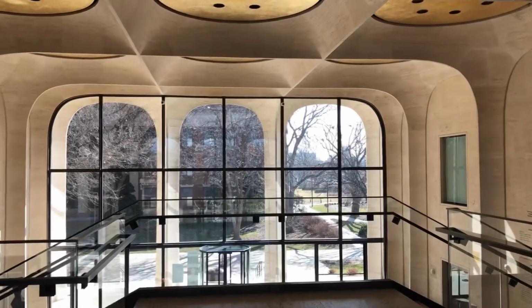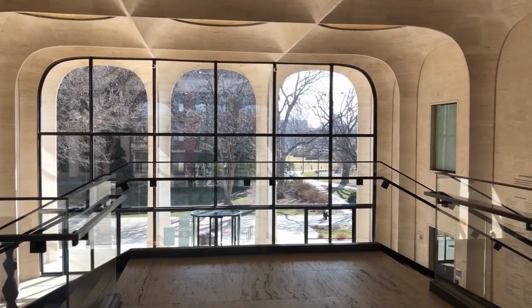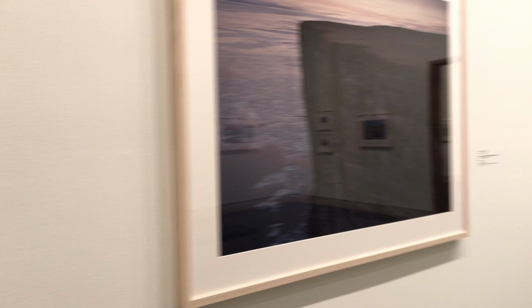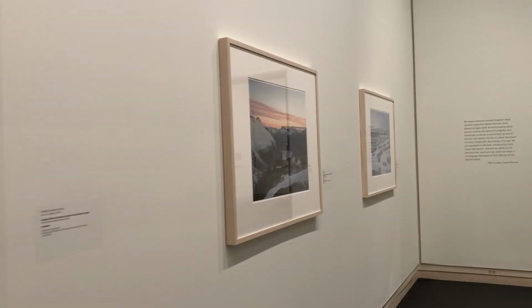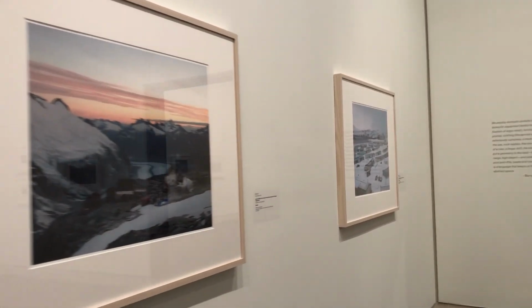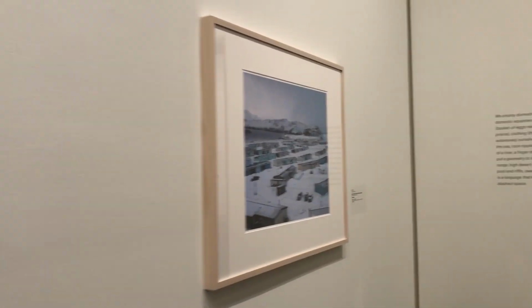Parking can be a little bit tricky, especially when campus is in session. It's just going to be street parking where you can find a meter. They did have this room. I tried to slow it down because I had taken it quickly, but this was featuring all different photographs, which is actually something that we like a little bit better. So we actually enjoyed the photographs more than the paintings, or they did have some sculpture. I will say most of the artwork is paintings and then some photographs and then some sculptures as well.